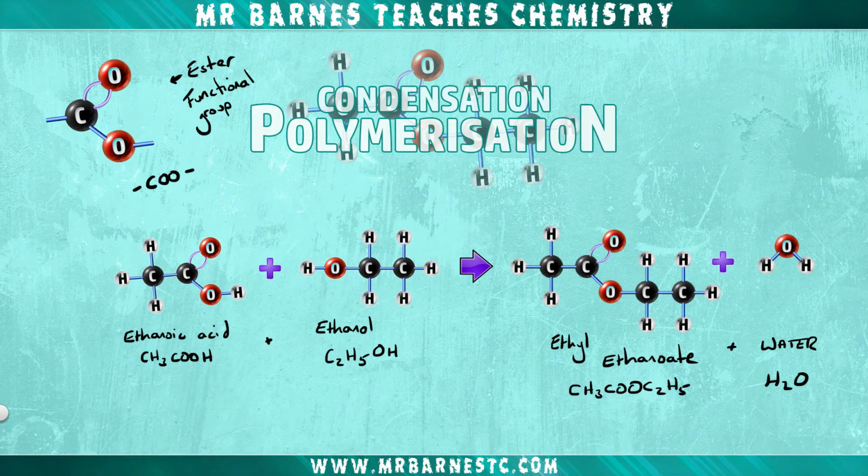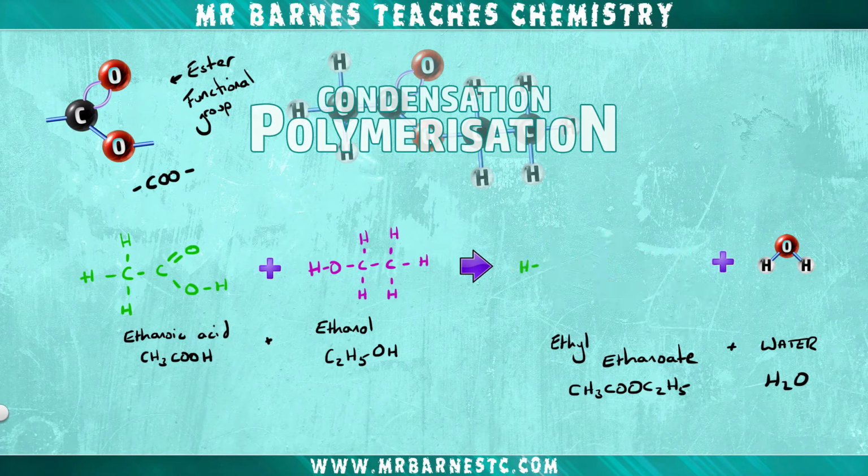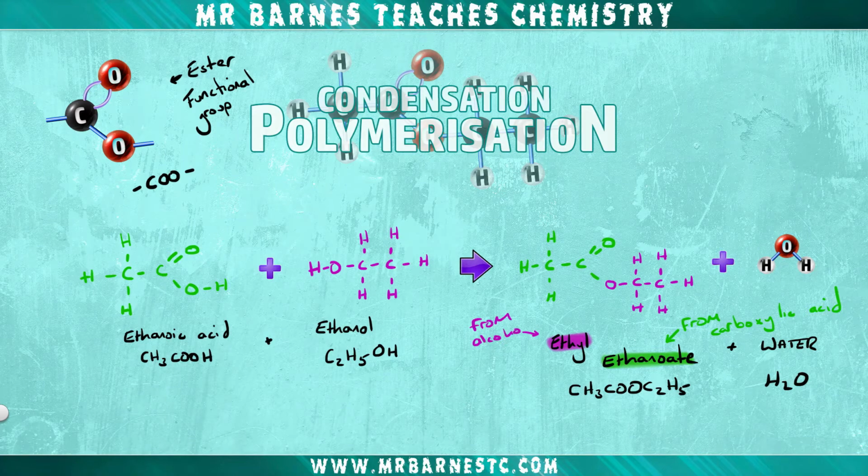So how would you draw this in an exam? If I were to change my diagrams, ethanoic acid will look like this, and ethanol will look like this. When you go to draw the polyester, you will see from the colour coding that I've used how to draw it. The green section is from my carboxylic acid, everything but the OH group, and the purple bit is my alcohol minus the hydrogen attached to the oxygen. This colour coding also helps you to name the ester. The ethanoate bit is from the carboxylic acid, so change ethanoic into ethanoate. And then the ethyl group is from the alcohol, so change ethanol to ethyl.